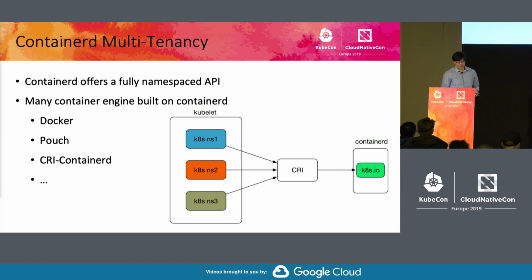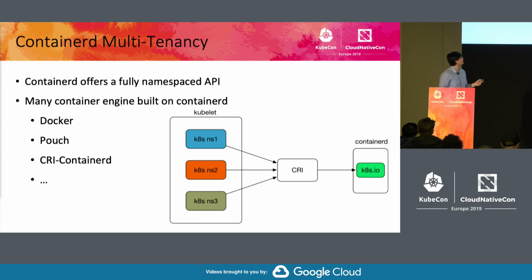Let's talk about the container runtime first. It offers a fully namespace-based API, so multiple consumers can all use a single instance without conflicting with each other. And the CRI in Kubernetes actually is a plugin on the runtime, similar to Docker and Podman. The CRI also uses a single namespace. The namespace name is k8s.io. So the isolation issue is very obvious to us. No matter what namespace you are using with Kubernetes, all the images are managed within one single namespace, by which the runtime can't distinguish the tenants at all. Any image pulled through the CRI is considered as belonging to one single tenant.